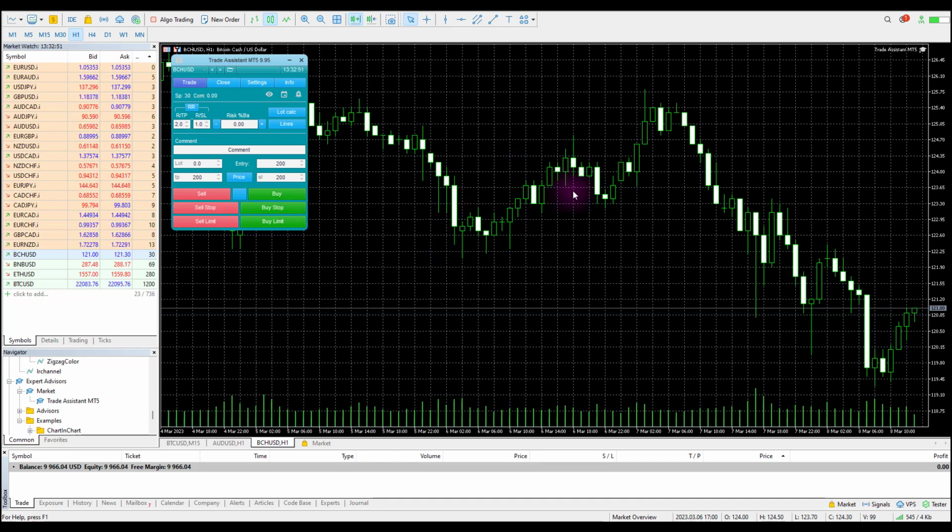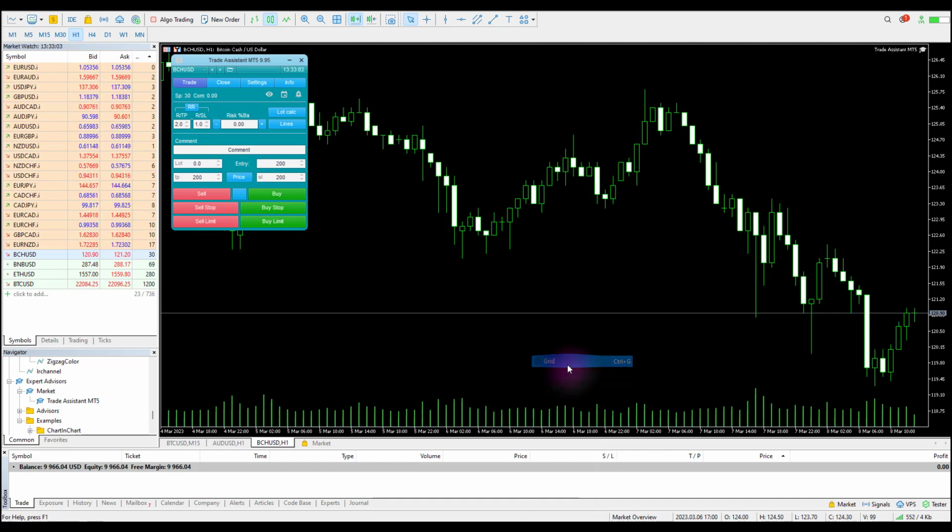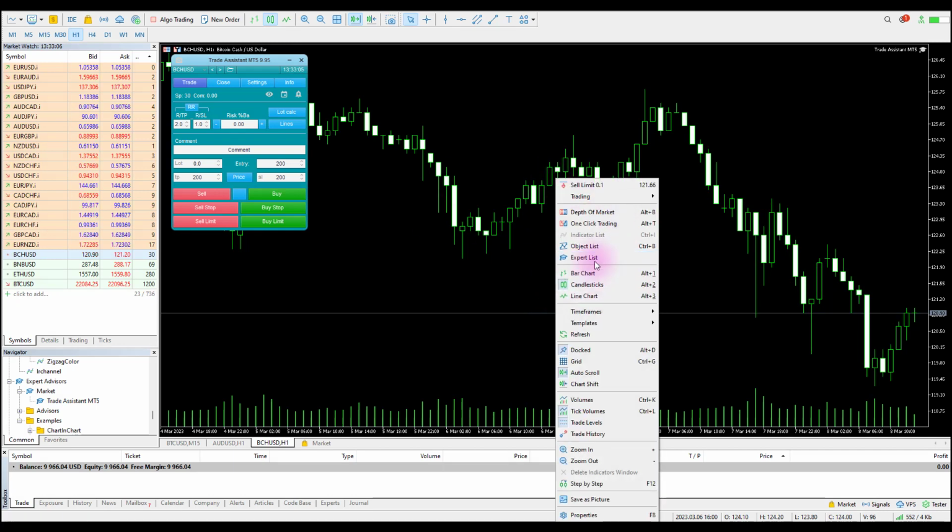Now, in the background, you can see, in my opinion, rather a mess of a chart. So you can adjust all of this chart to however you like with the aesthetics of it. You can remove the grid, you can change the candles. I'm not going to give a full in-depth guide into MT5 here. I'm sure there's plenty out there that you can spend your own time learning about.